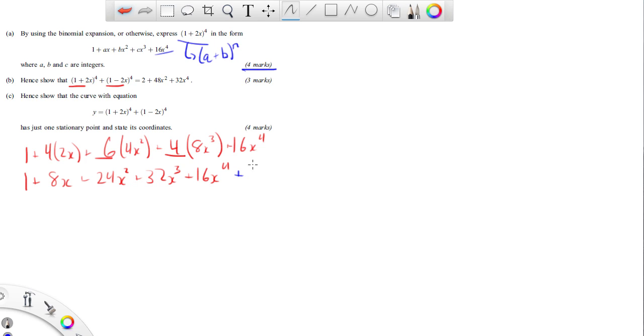So the first term and the last term will still be positive. But here, this 8x, this is going to be minus 8x because I'm multiplying a negative an odd amount of times. The plus 24x squared is still going to be 24x squared. This 32, I'm multiplying it an odd amount of times now. So it's going to be a negative 32x to the third. And I still have that 16x to the fourth. In terms of adding this all up, 1 plus 1, that equals 2. 8x minus 8x, that's 0x. So I move on to 24x squared plus 24x squared, which is 48x squared. 32x to the third minus 32x to the third is 0. And if I add the last two terms, I get 32x to the fourth. That is exactly what they wanted us to show for B.